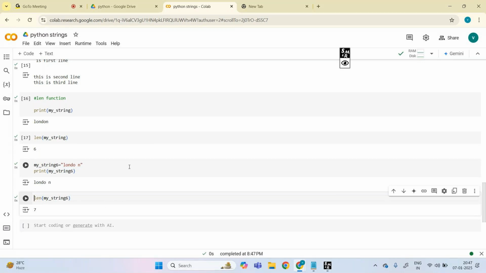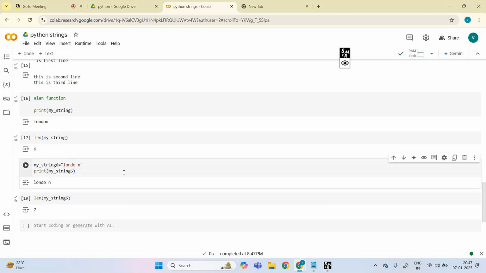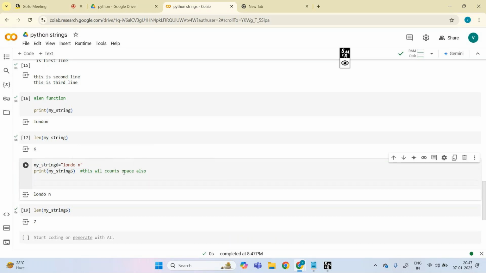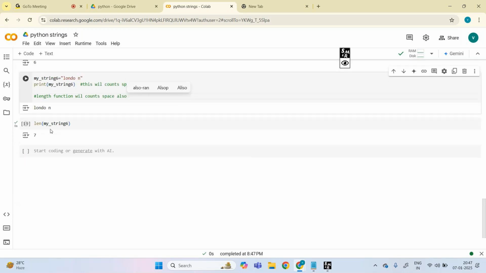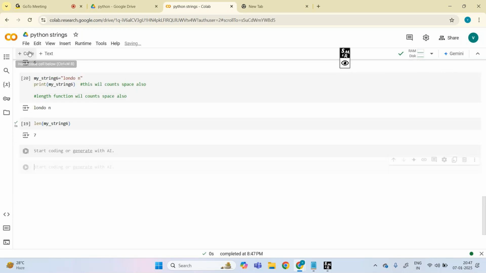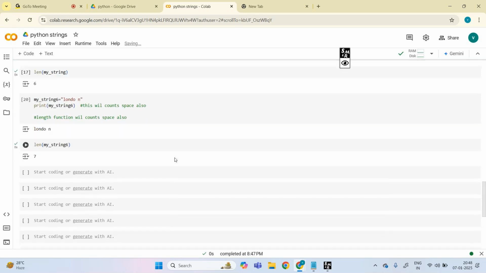Space is also counted. The length will count space also. The length function will count space also.